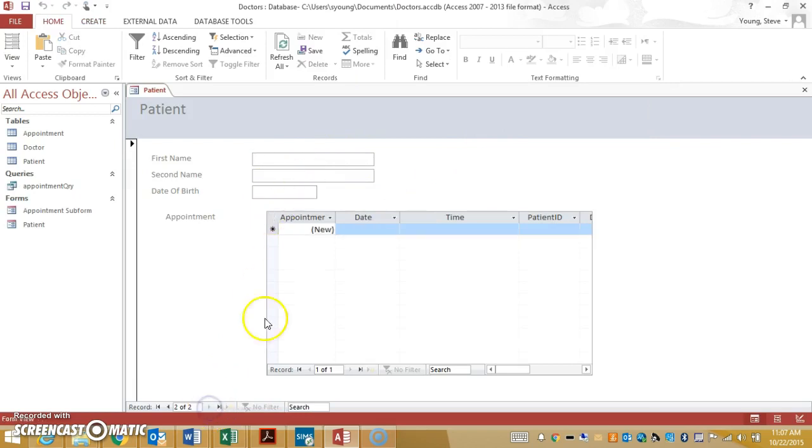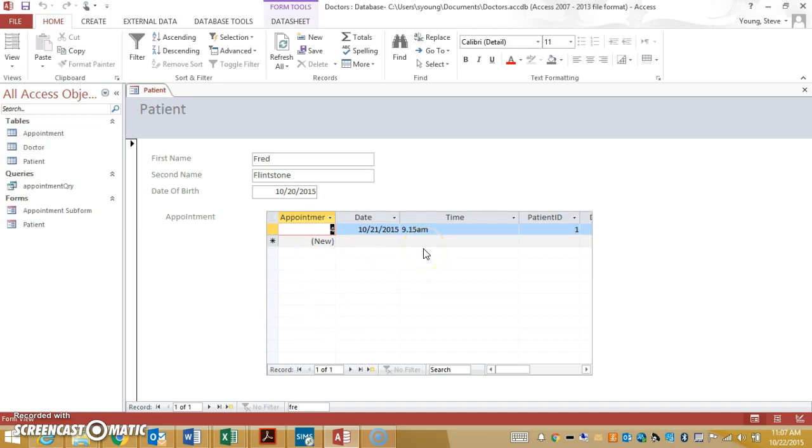We can actually navigate between records here, and if we can't find the record for the patient, I can put a name in here and it will do a search, right? So when I've got my patient, I can then go and make the appointment. It's going to be an auto number, and that's what we want, and then we want the date, so choose today's date.